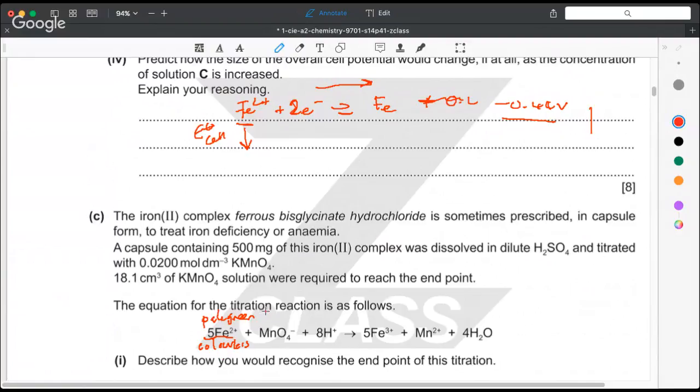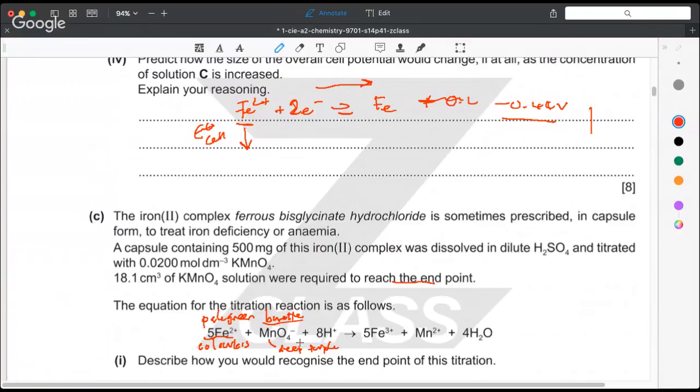And then in the burette that you're running in, it says, we're doing a titration here, so we're trying to reach the end point. So in the burette is this manganate solution. And the trick is that you need to know that manganate is deep purple. That's the color of the manganate. And so if you imagine you're just running in this deep purple color, and as soon as it hits the flask, it reacts. So the deep purple color disappears.